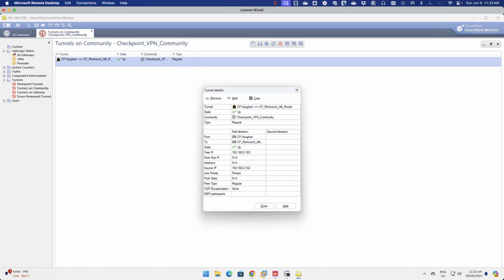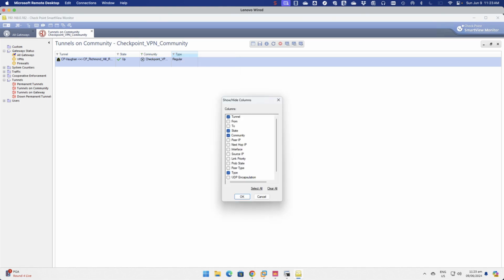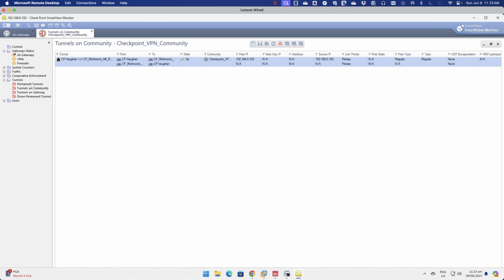Peer IP is 183, source IP is 182, the box that I'm connected to. If we look at more details, we can show more columns. Let's hide some columns that we don't need here. Okay.